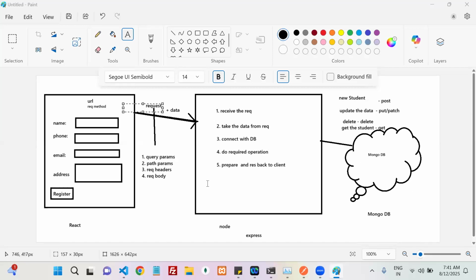Terminology-wise, we say you have to write one simple API call or endpoint to perform the operation on the database.